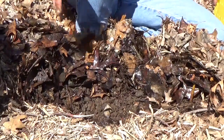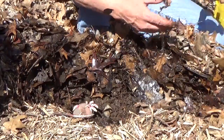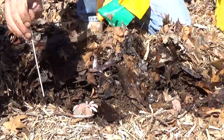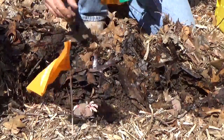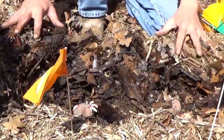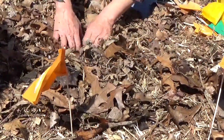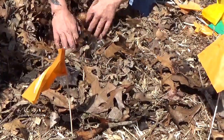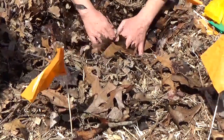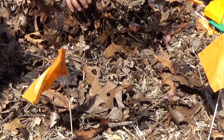You just pull the leaves apart. Ruth's method — she just stood there and dropped them. I'm going to be a little more precise than that. The potatoes are ready to go. I'll put a couple potatoes side by side. Got to mark my rows or I'll forget where I planted them. Mark your rows, cover them up, you're done. Move down a little bit, pull the leaves back till you get to the dirt — beautiful and moist and soft. Drop a potato, drop a potato, cover it up.